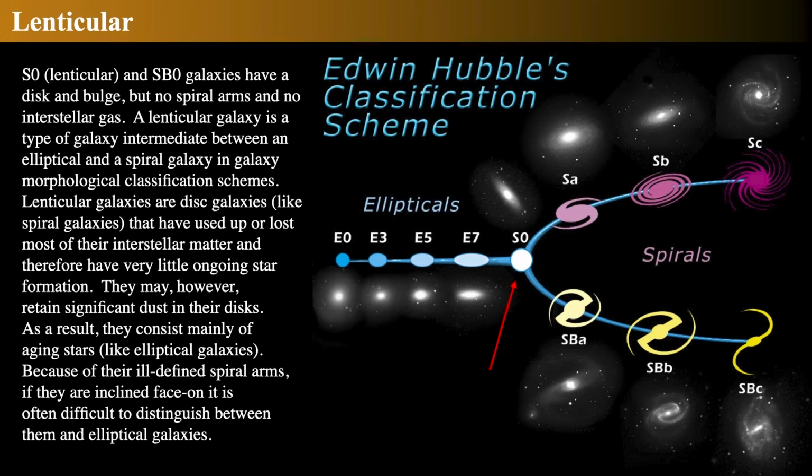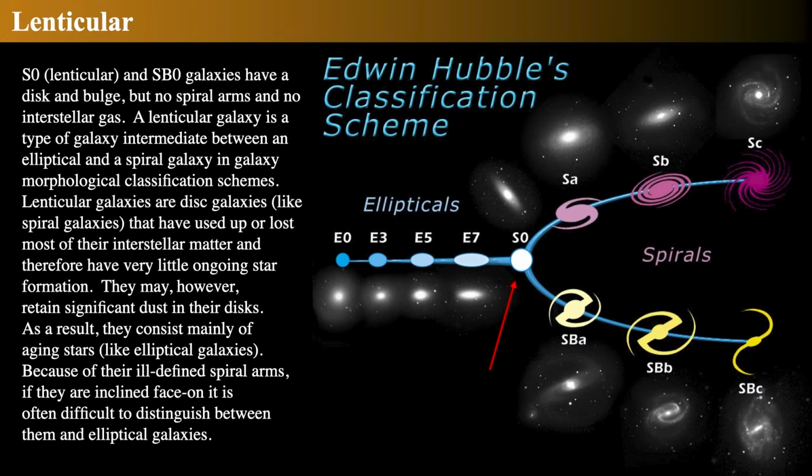The next intermediate type in the Hubble scheme is the S0 types, and they are the lenticular galaxy. And lenticular means lens-shaped. And there's also barred lenticular, SB0. They do exist. So they're distinguished by having a bar type of shape in them, but they're rarer. So now a lenticular does have a disc-like structure. It does have a central bulge, but there aren't any spiral arms, and there's no interstellar gas. So you don't see any hydrogen gas clouds or anything like that. A lenticular galaxy is seemingly intermediate between ellipticals and spirals just because of the appearance.